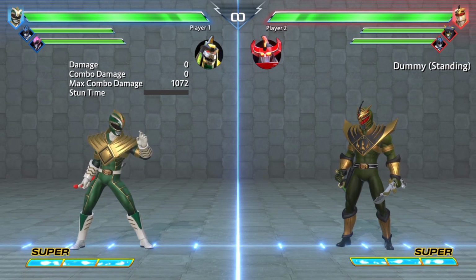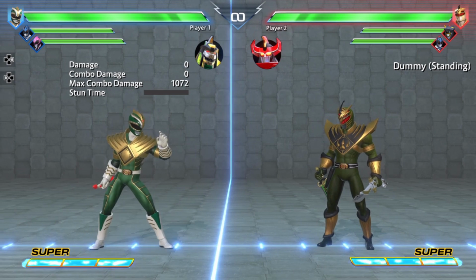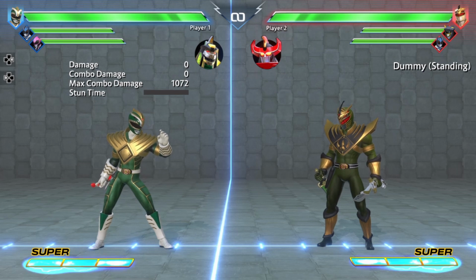And in this video, we're going to be doing a character breakdown for Tommy, the OG Green Ranger. But we have to use Evil Green because Evil Green is best green. Similar to my other character breakdowns, we'll be running through the move list, doing some combos, and then we're going to talk about a game plan for Tommy. So, let's go ahead and get started.